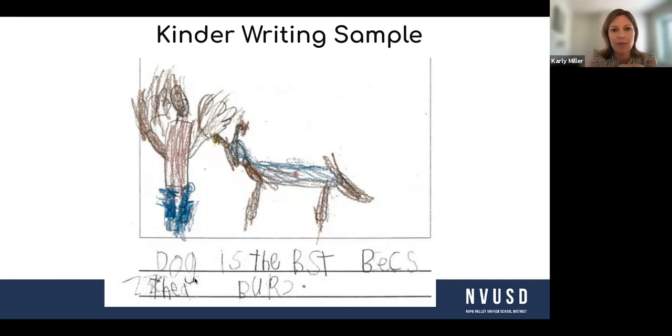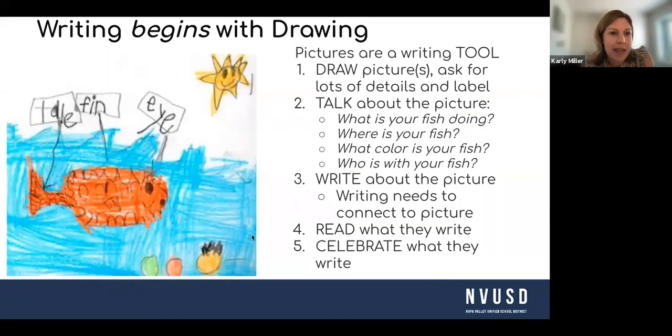All right. So it all begins with drawing. This is a big thing. If your child is at home this summer and you're wondering how you could get them started, maybe giving them a journal and having that place for them to write, we really feel strongly as teachers that it's important to have them draw a picture, because this is where their ideas can come from. And when they get stuck, you can go back to the picture. So in this case, the child drew a picture of a fish and began to label the parts of the fish. But you'll notice the fish is in some rough water here, right?